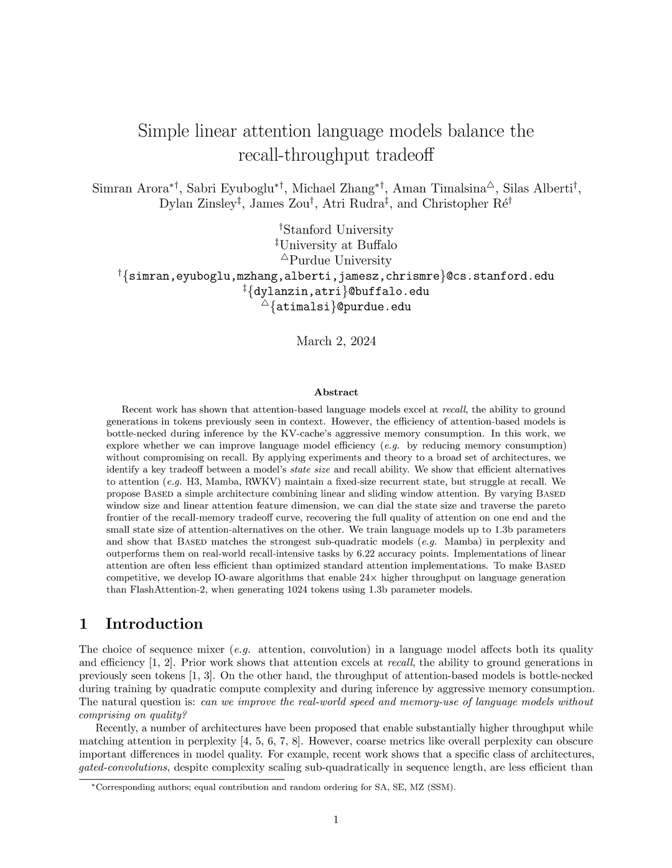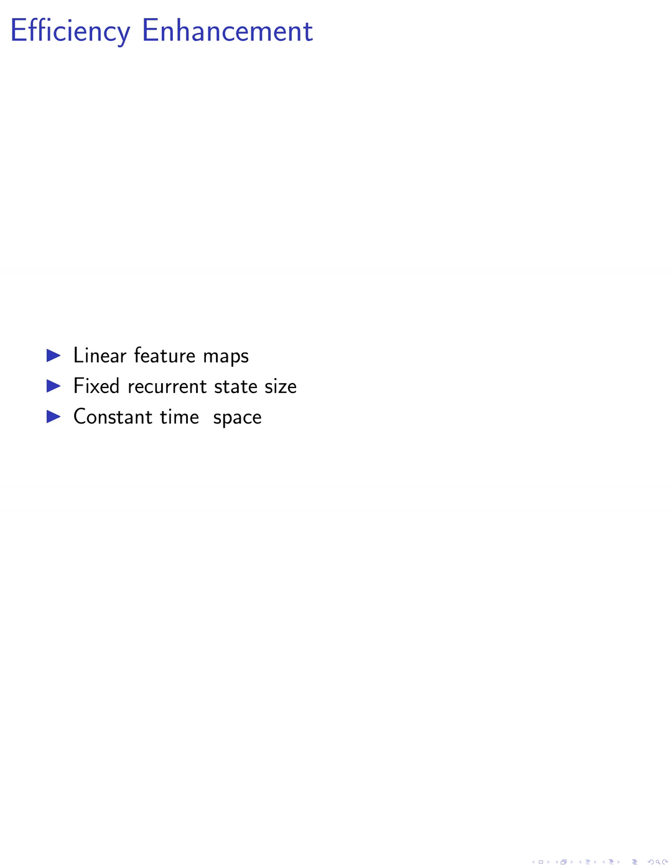In this paper, we explore various methods to enhance the efficiency and recall capacity of attention mechanisms in neural networks. We introduce an approach where softmax attention is approximated using linear feature maps, significantly improving efficiency by maintaining a fixed size for the recurrent state during generation. This method leverages the associativity of matrix products, allowing us to compute attention in constant time and space.